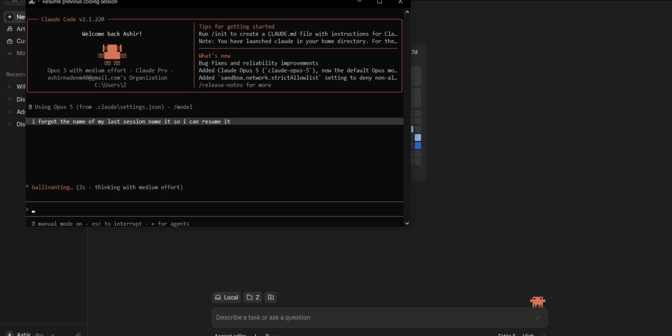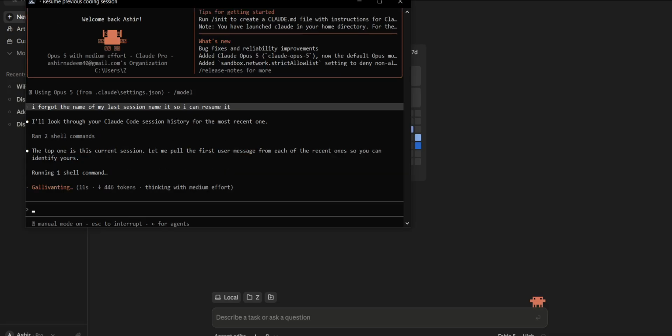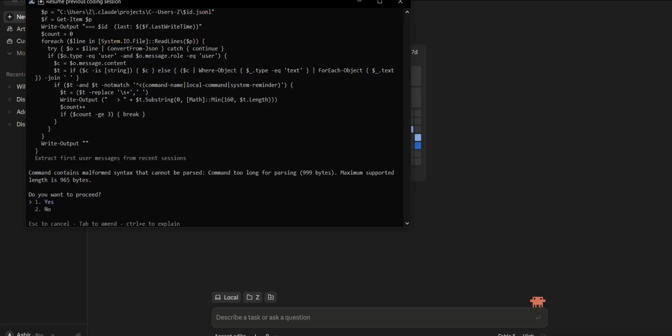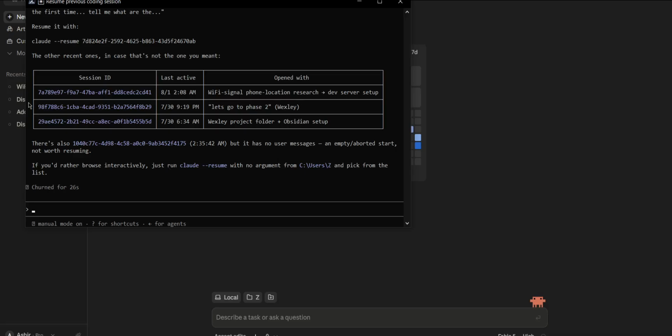So now it will go back to the memory and fetch the details, like what sort of commands and what sort of memory was there. Because the memory doesn't get lost, it's stored in the cache. Unless your PC dies, everything is stored in the cache. So now it's going through the memories. These are the directory files. These are the directory numbers. These are the memories, these are the sessions which are not actually saved.